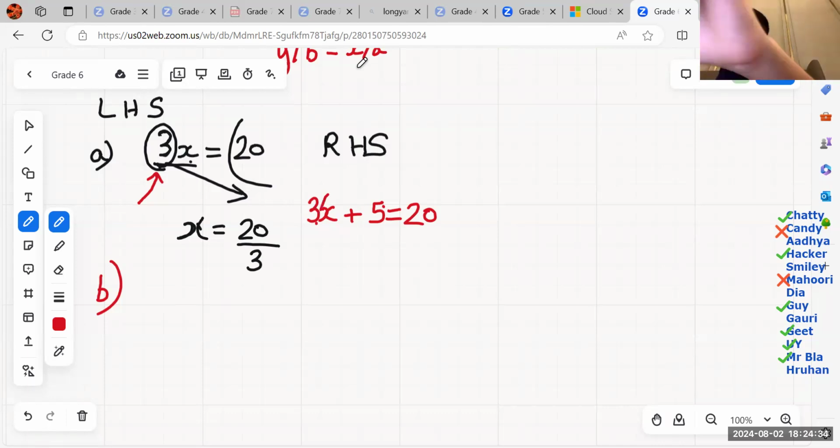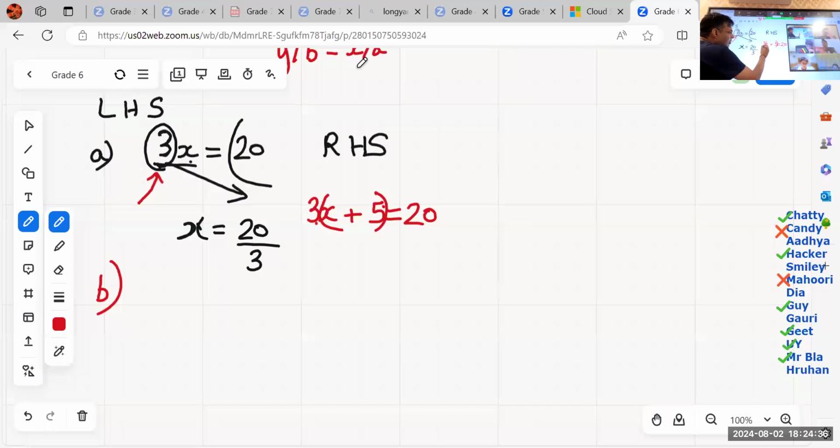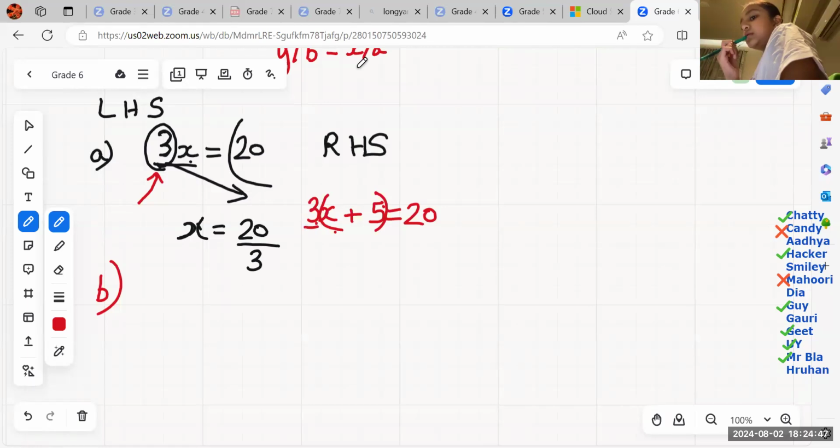If a case like this is there, then also 3 is a multiple of the complete left hand side. In this case I can take it across because of the bracket. But sir, if there is no bracket, then no. If there is no bracket, I cannot take it across. I just told you. Then you have to subtract and take the first number to the other side, and then solve.